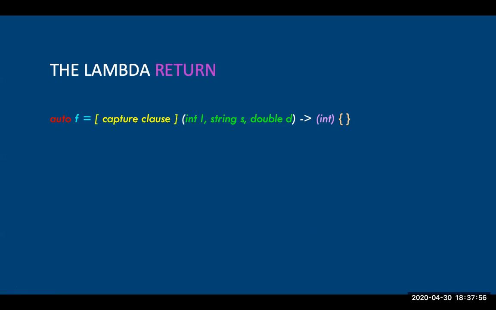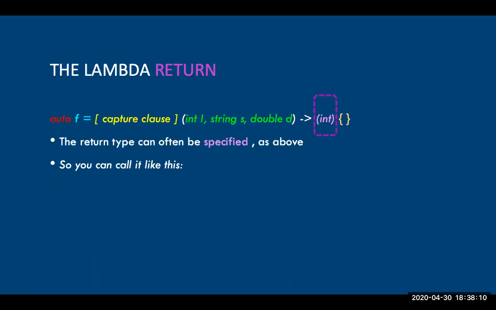So in final, then we have our return type, which is int, right? So now lambdas are kind of fluid on this. You don't need to declare a return type in all cases, right? You can specify it to be clear, and I would suggest that you always do, so that you can do something like this, and you'll get an int back. And so the value that we're assigning it to, my int equals function of all this stuff, would match the return type. So no conversion would have to happen in that particular case, because we specified that the return type of the lambda is an int.